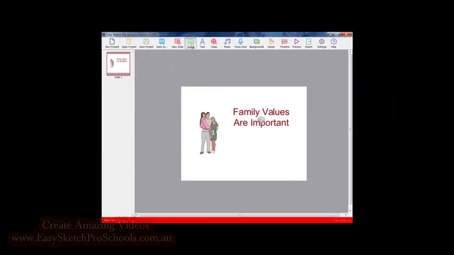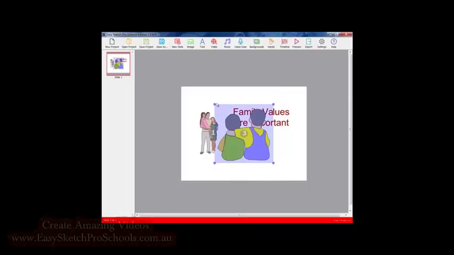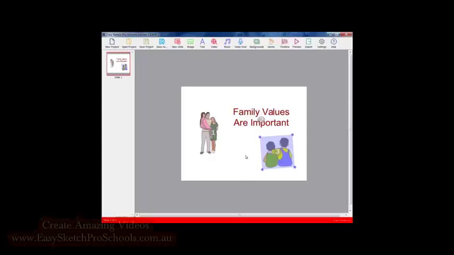I'll just put in another image. We'll go for the children again. Make them a little smaller. To deselect an image, simply click on the canvas and you're ready for the next image to go in.